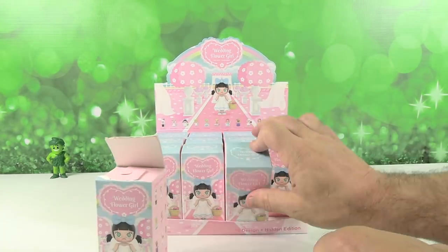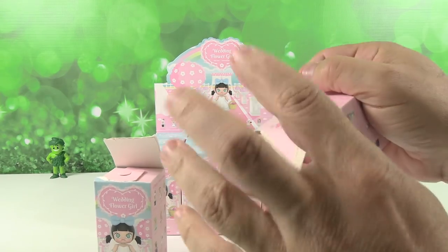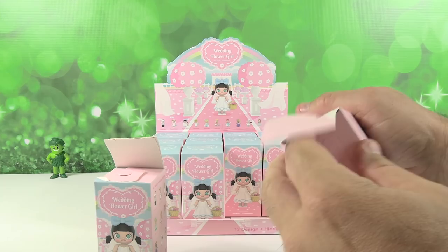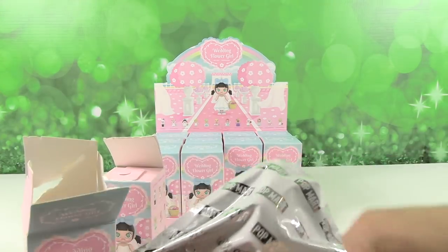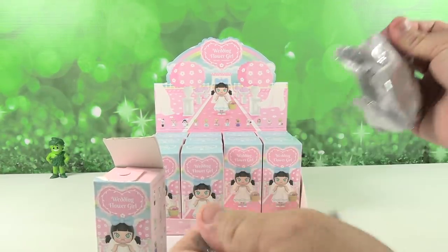There's no tear strip on here. It's a struggle to open — they use indestructible cardboard. It's heavy duty cardboard and heavy duty glue. I like the ones that they make that have a tear strip. You get the little weighted hockey puck to disguise who you have as far as the figure goes.